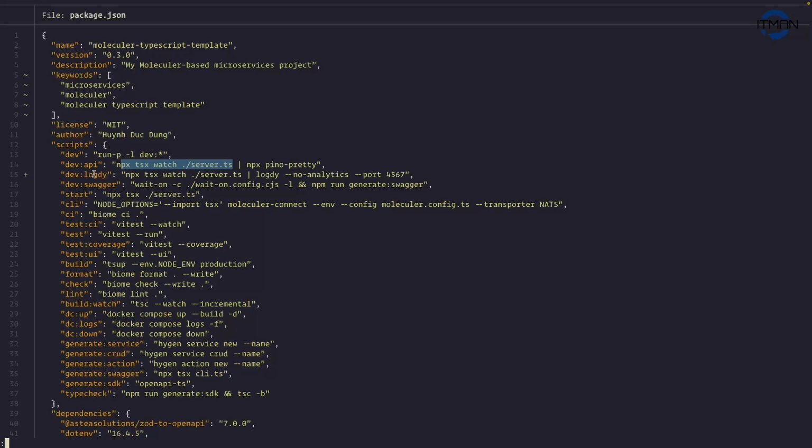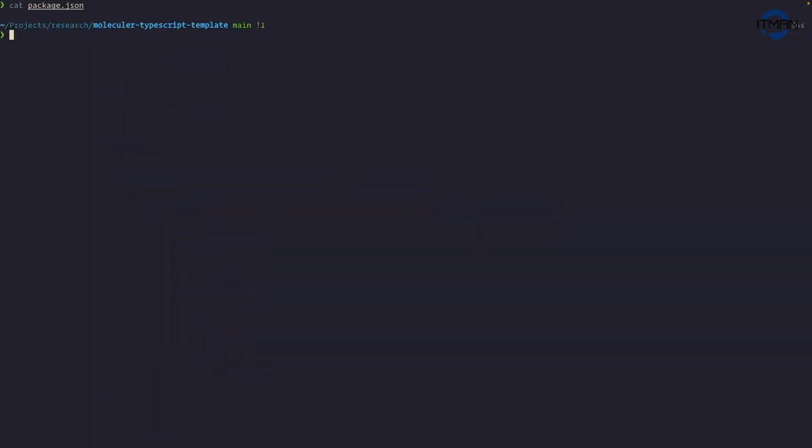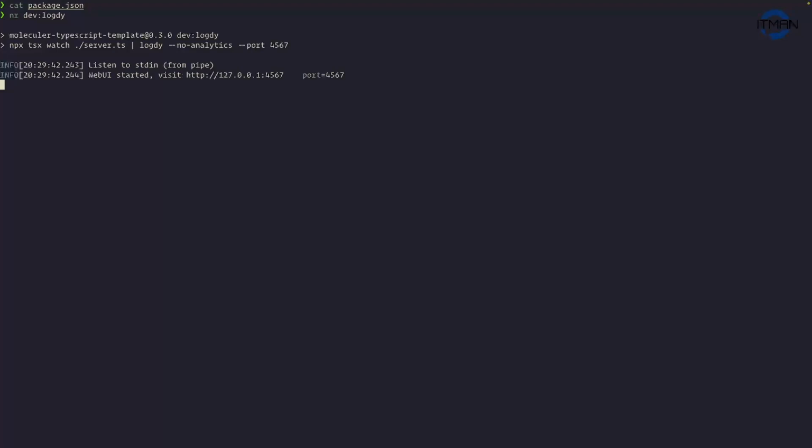And now with Logdy, this is a new one. I just run the command as usual. I don't need to use the binary to pipe and clean up the UI. I'm going to pass the output to Logdy, and I give it a different port here, 4567, so it's quite easy for me to remember. Now I'm going to run this. And now it's ready. So next step, I'm going to open this in the browser.